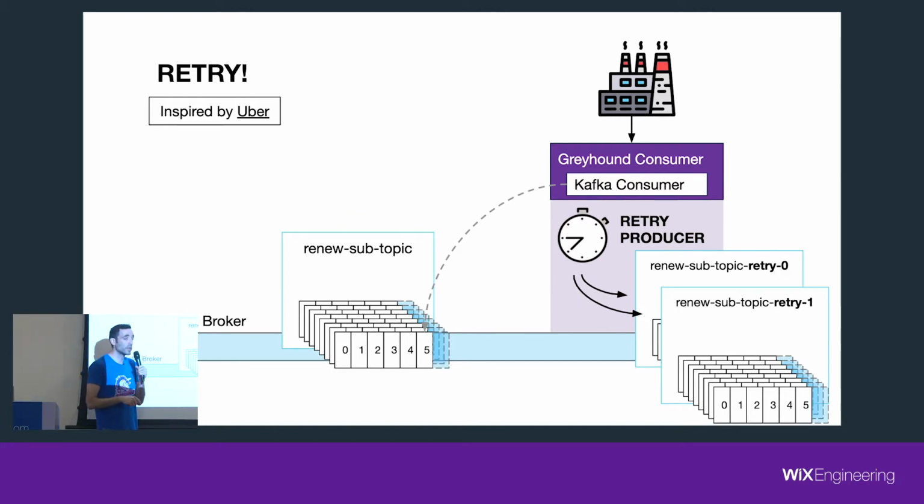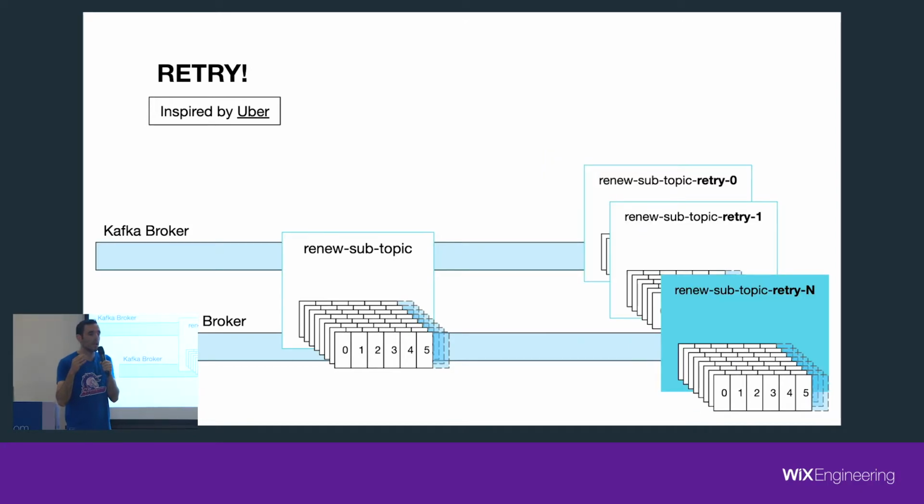And when we introduce the retry policy in code, it means that we'll have created retry topics in Kafka. So for each interval, we'll have a separate retry topic. And the producer will produce the message upon error to the first retry topic. And if it fails, the producer will then produce it to the second retry topic. Using retry topics was inspired by Uber, who have a very similar solution. So we'll have as many retry topics as intervals that we chose.